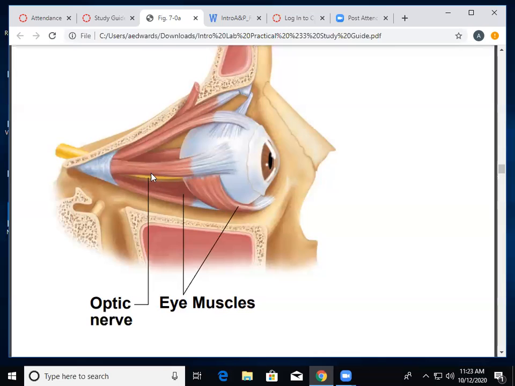You also may be able to see this yellow line going up here. That is the optic nerve. If y'all remember from last week, we learned about some cranial nerves, and one of them was the optic nerve, and it met on the inferior surface of the brain. It formed that optic chiasma. So basically, this is the connection between the eye and the optic chiasma going to the brain. Your eyes sense information, sending a signal through the optic nerve to the brain.